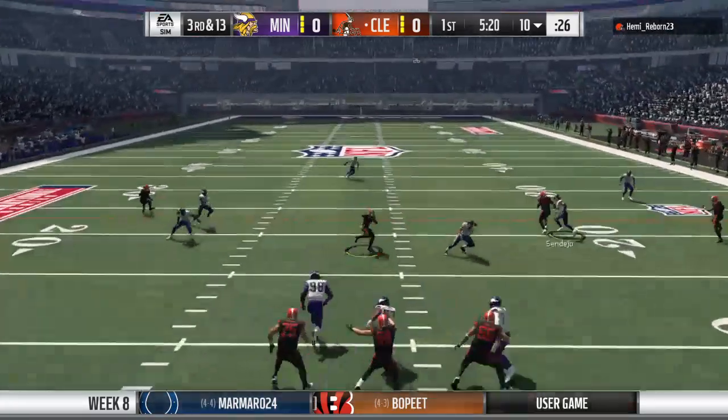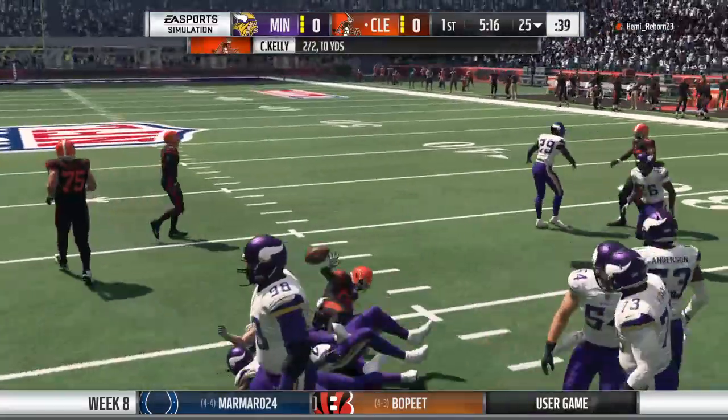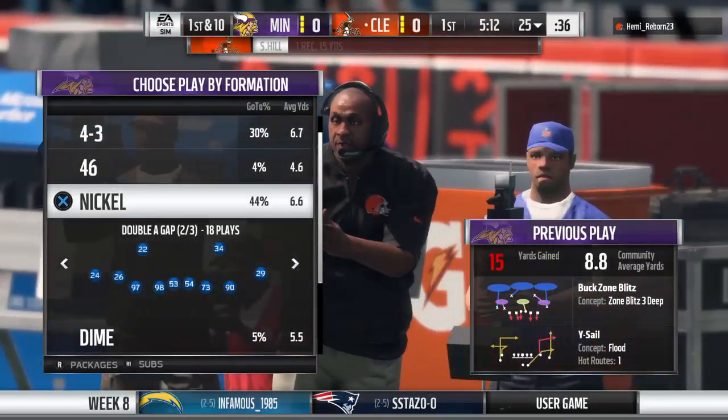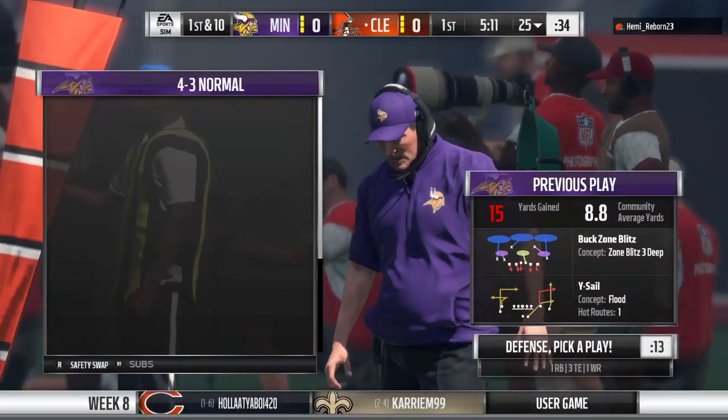Kelly now throwing on third and long. On target over the middle to Hill. And he's able to get the first here as he's taken down at the 25. A good pickup there for the Browns, 15 yards.